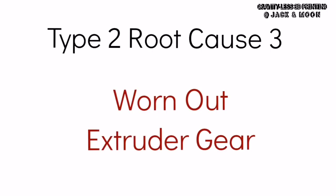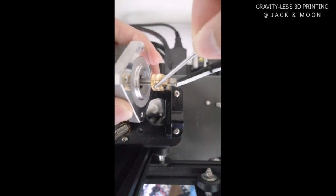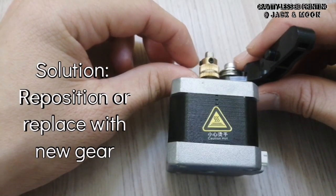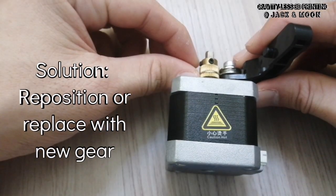The next possible root cause could be the wearing gear of the extruder. If the gear is worn out, it might not be able to grip the filament and feed it properly. To solve this problem, you can try to reposition the contacting point between filament and gear, or simply replace the gear with a brand new one.